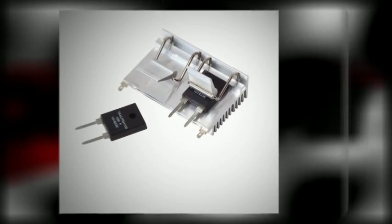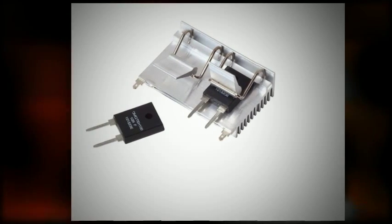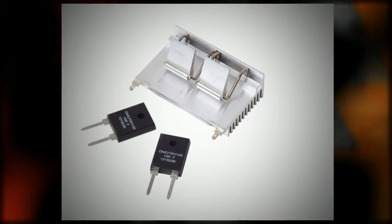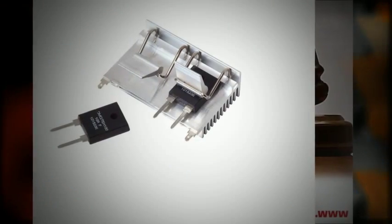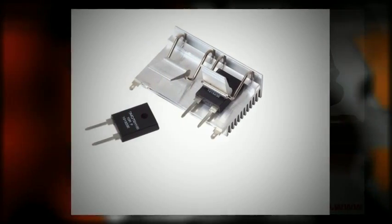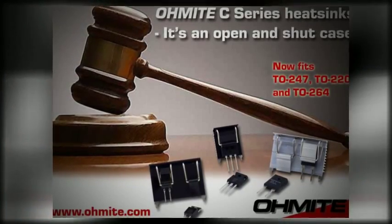Omite's patent-pending C Series offers a high performance, low cost, and compact heat sink with an integrated camming clip system for TO247, TO220, and TO264 devices. This powerful heat sink provides tool and fixture free assembly operation, the largest surface areas, and the smallest space occupation. It is the ideal type of heat sink for high power density and small size 1U or 2U electronic packaging with forced convection cooling.